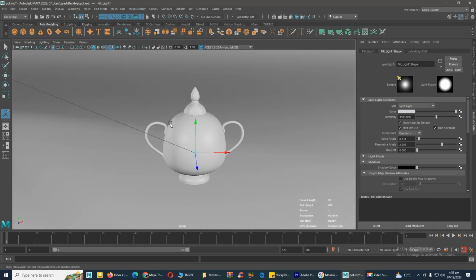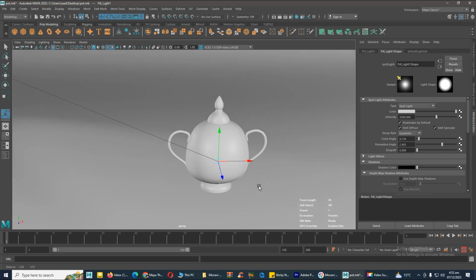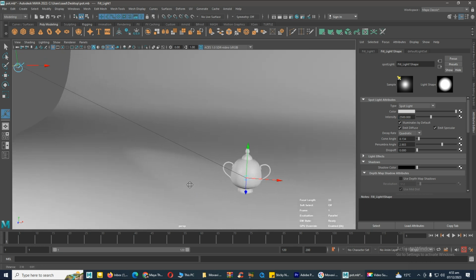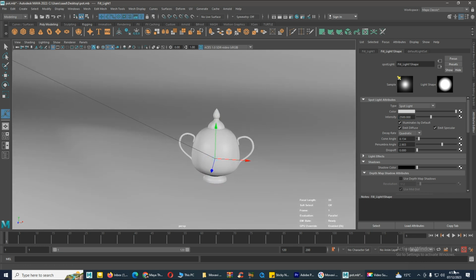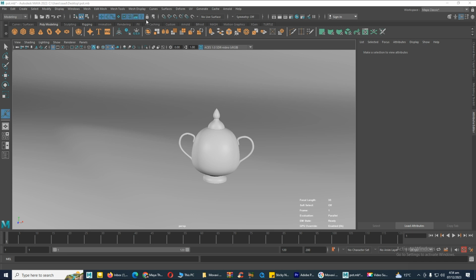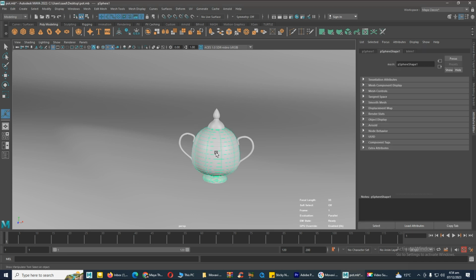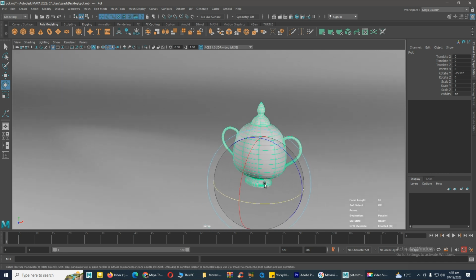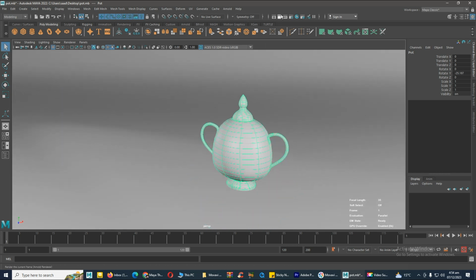So this is our rim light, and this is a beautiful reflection here. Now I'm just lowering the intensity of this light to 2500 here. Now I'm going to change the angle of this like this. I'm going to click on the render view.